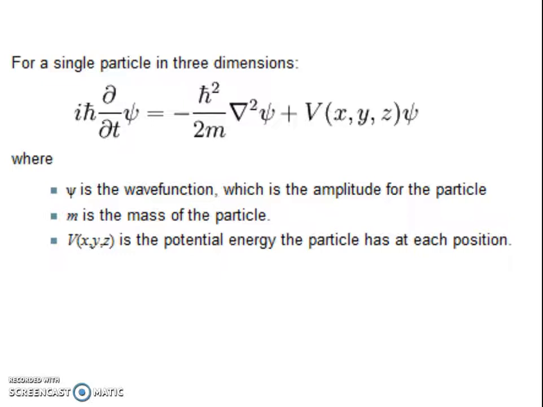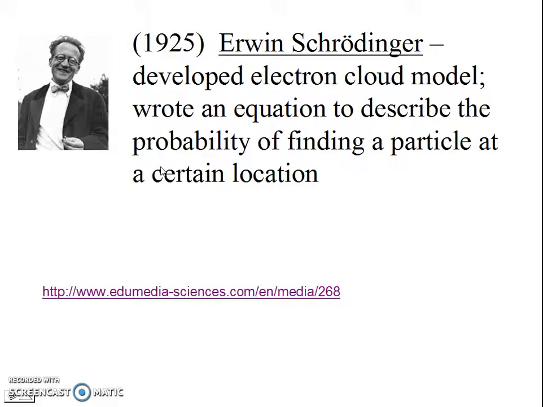And this is what the equation looks like. You do not have to write this down. It's way beyond the math that we do in this course. There's no reason to know it, but in this is this symbol here, which is the Greek letter psi. That's called the wave function. It's a measure of the probability of locating a particle. And that's the idea, that every time you want to know where the electron is in the atom, there could be a certain probability it's going to be there.